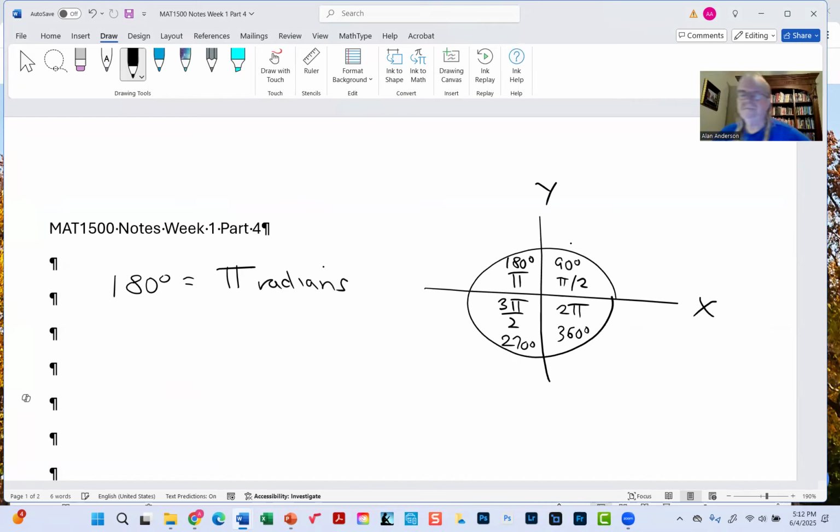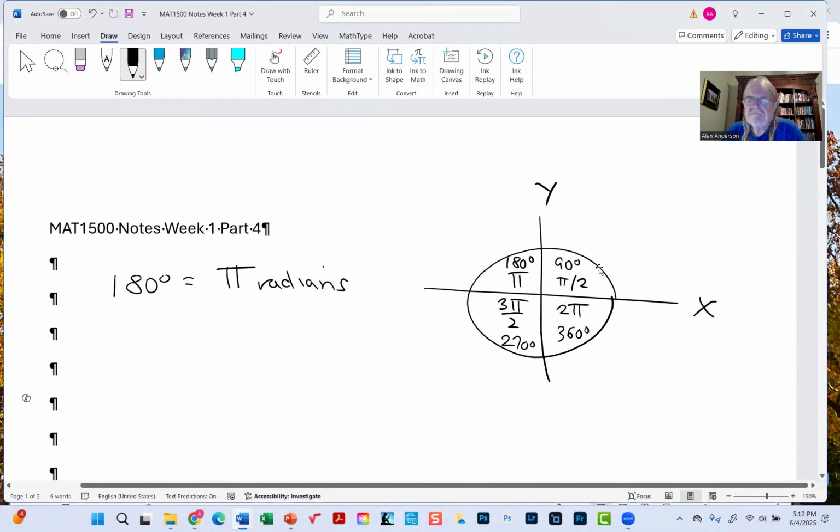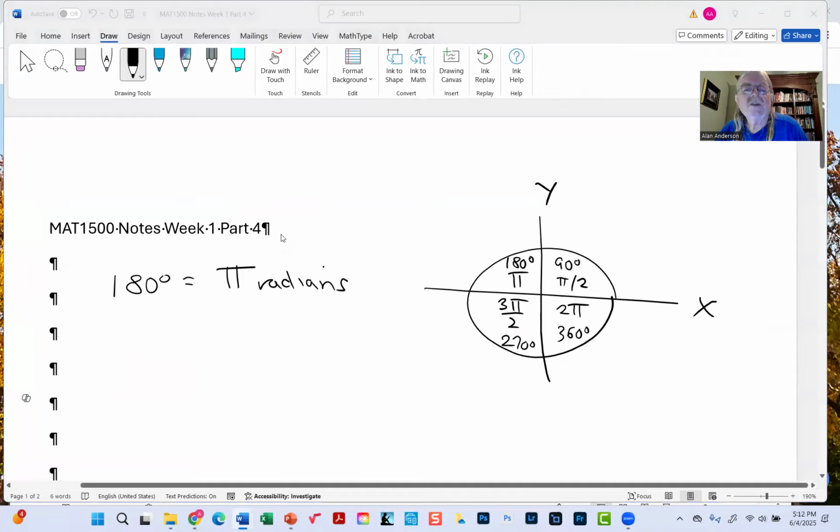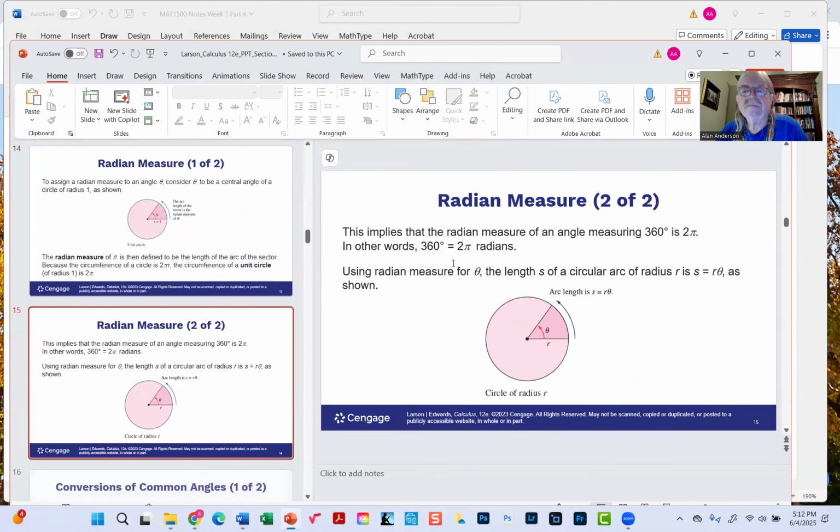Okay. Now, in some applications, it might be more convenient to use radians. I think most people find degrees easiest to think about because this is what we see in the real world. But radians have their place too. It's important to be able to go back and forth. In a way, it's kind of like going back and forth between Celsius and Fahrenheit. You wish it wasn't necessary, but sometimes it is, especially if you're traveling. So anyway.